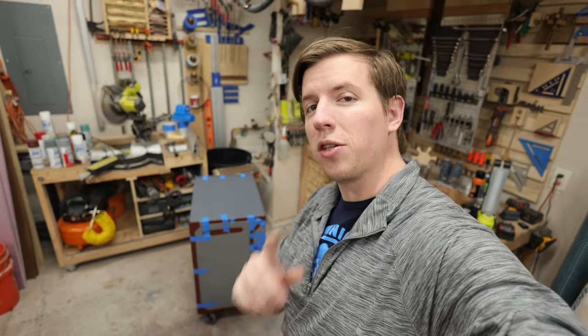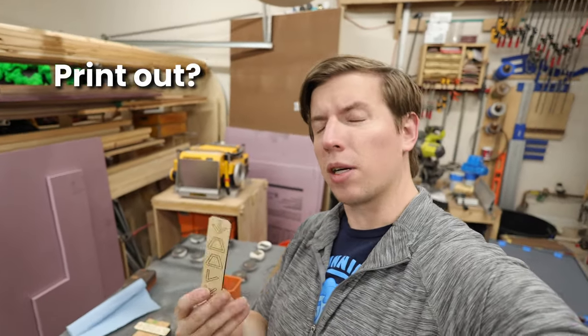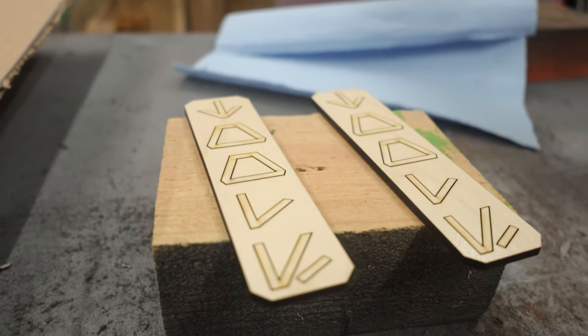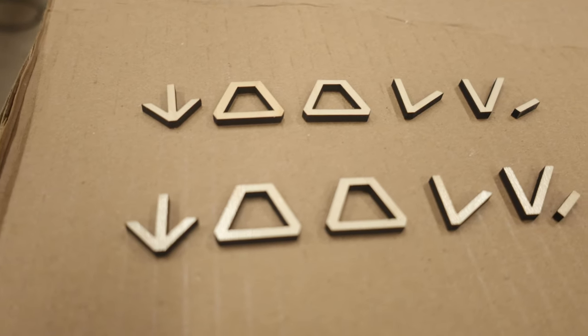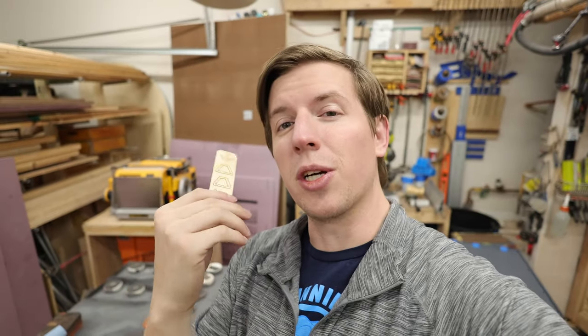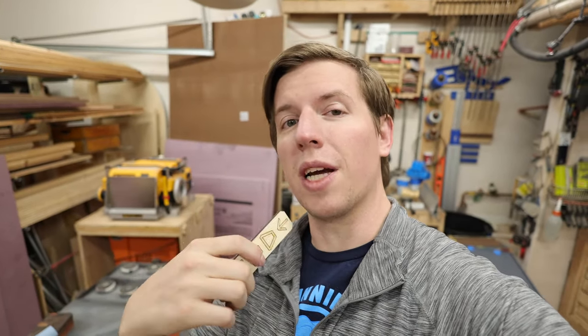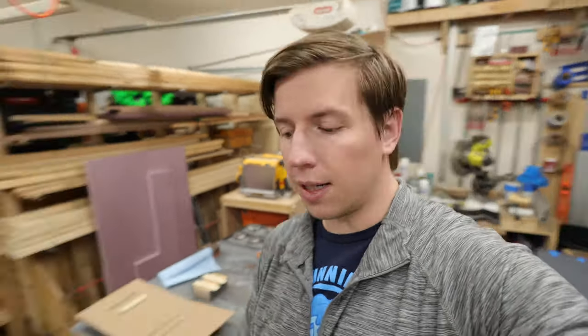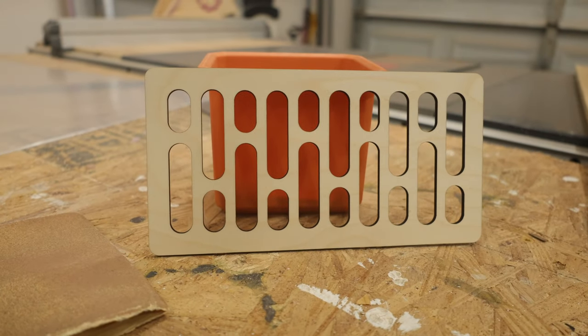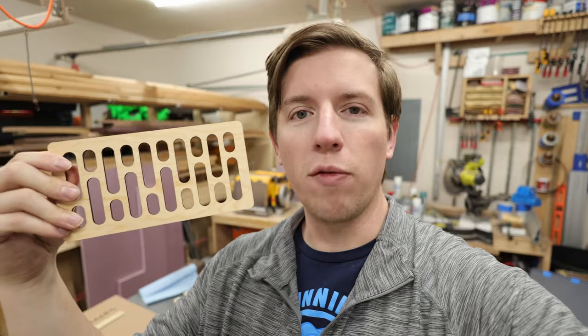While the glue dries, I'm going to go ahead and do some more spraying because I got a little happy with my laser and decided to cut out some letters as well. I've got some scoring for where the letters are going to go, but I also cut out some raised letters that I'm going to glue on top. I left the masking on these so it will mask the paint, give me a good glue surface, and also tell me where I need to put the letters. I also decided to cut out some of these grids — because what is Star Wars without one of those funky oval grid things?